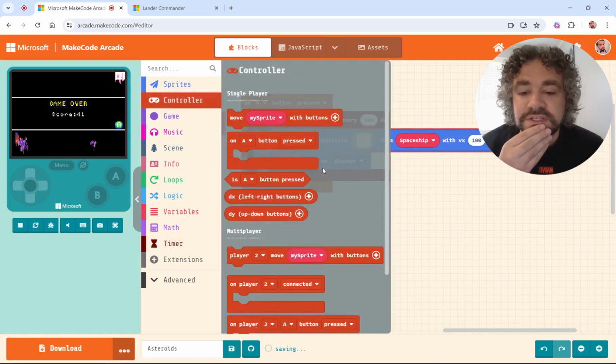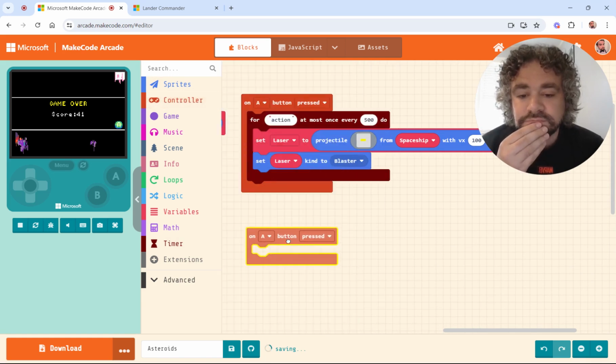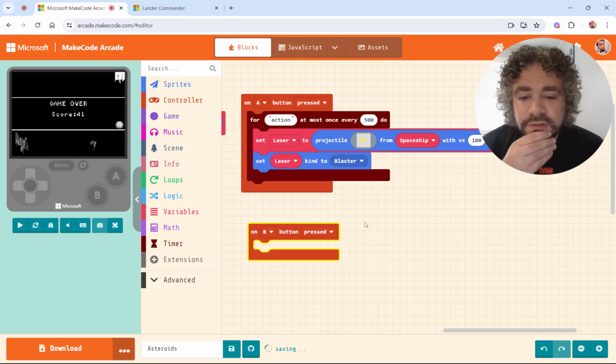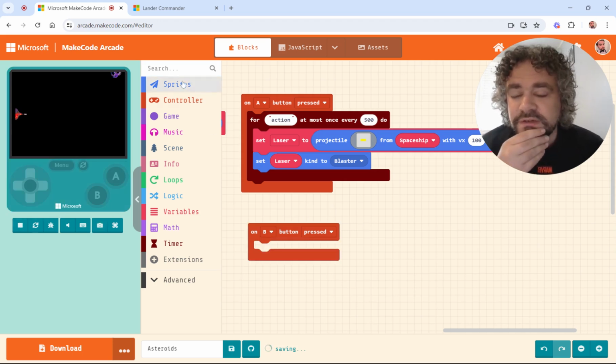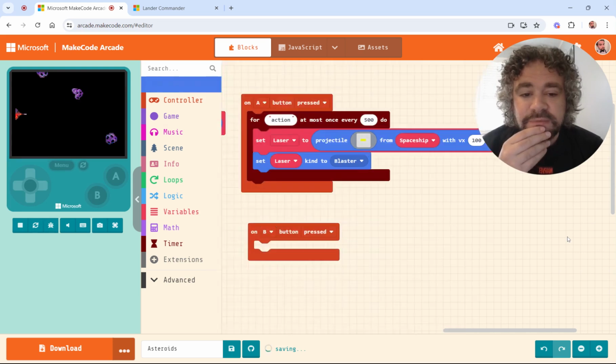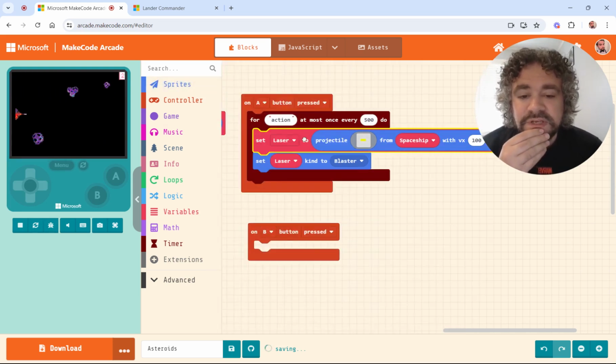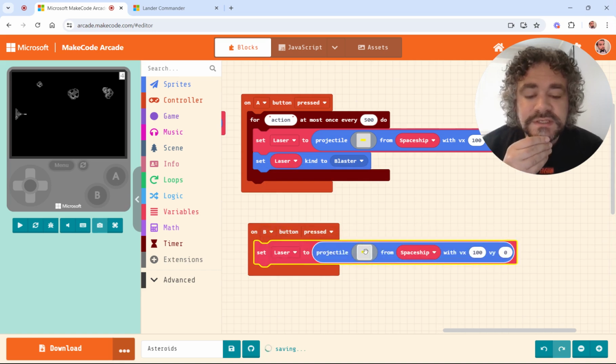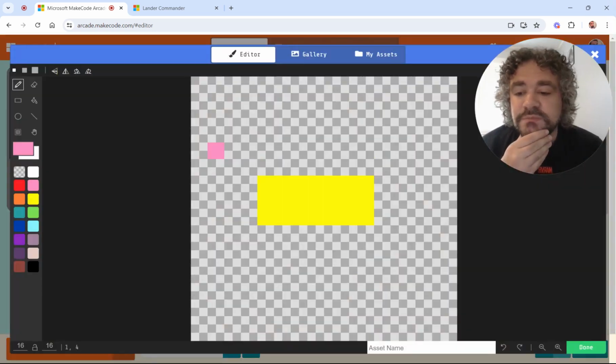Let's do a special attack. And when you press the B button, something big happens. What should happen? Maybe it's a big laser. I'll copy this and change its appearance to make it tall.